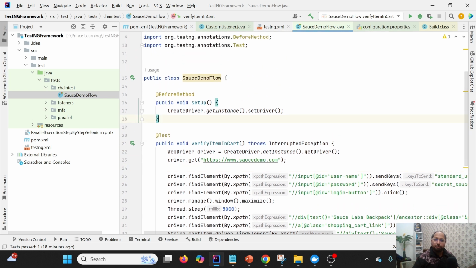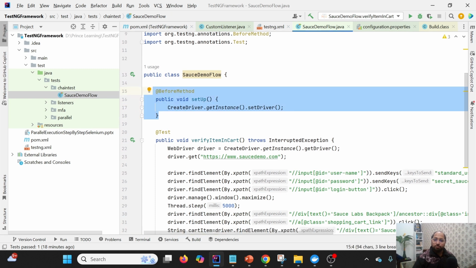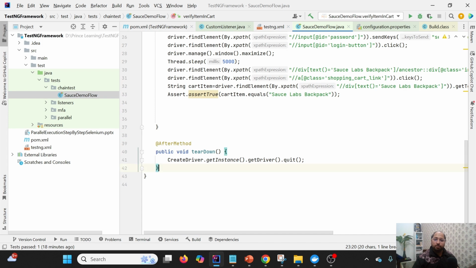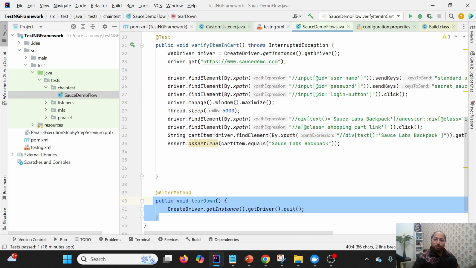I have added one before method for setting up the driver, then I'm using it here, and at last I'm quitting it. For this purpose, I'm using the singleton concept, which is out of scope. In case you want to understand, I'll be sharing the link on how we can create the driver instance using singleton. So this is the sample framework that we are going to utilize.